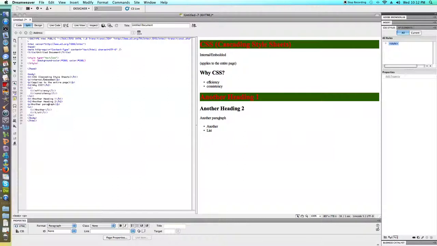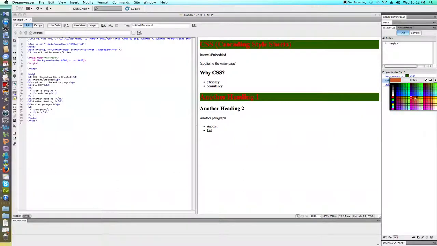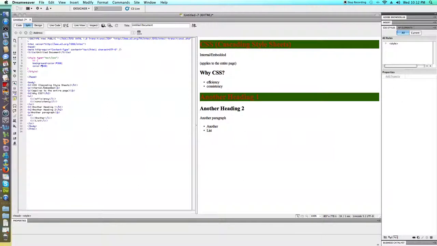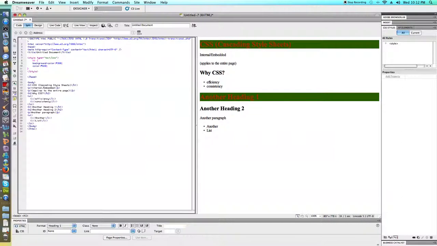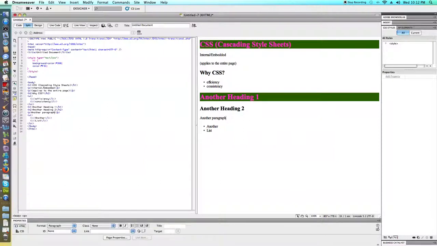We're more likely to avoid errors because I'm going to go ahead and use the CSS Styles panel for this, but I could just make my changes here. In fact, it might have made more sense if I had made a change that had a bigger difference from the red, so you could clearly see that we've actually changed this. The one change takes place throughout the whole page, and as a result, the page itself becomes more consistent because every H1 is formatted the same, every H2 is formatted the same. So we don't need to worry about typos or inconsistencies, and we end up having a page that looks like a cohesive whole from a design perspective.